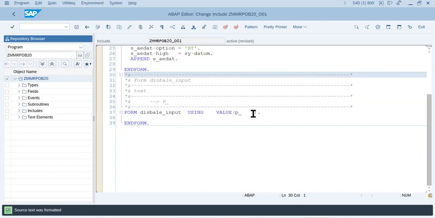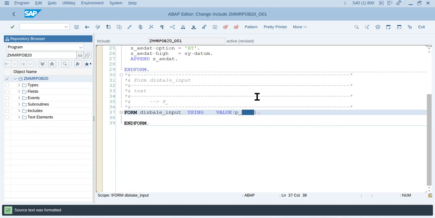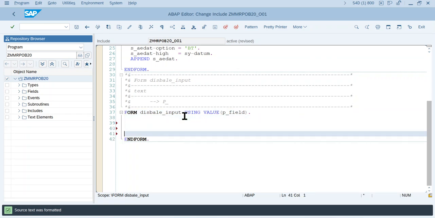Who will tell me, is it pass by value or pass by reference? So it can be reference also. It can store INR directly. Do you remember the syntax of pass by value? It's a pass by value. Yeah, because we are using the value statement. If you remove value here, it will become reference. It's a pass by value.